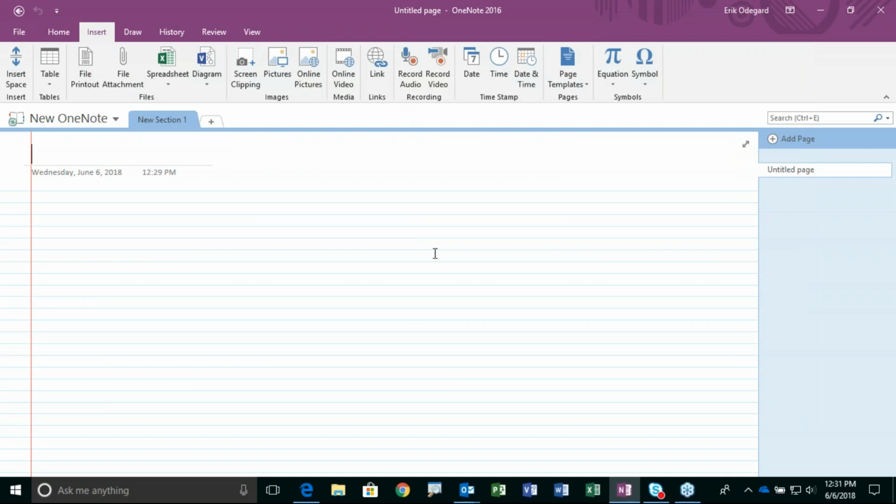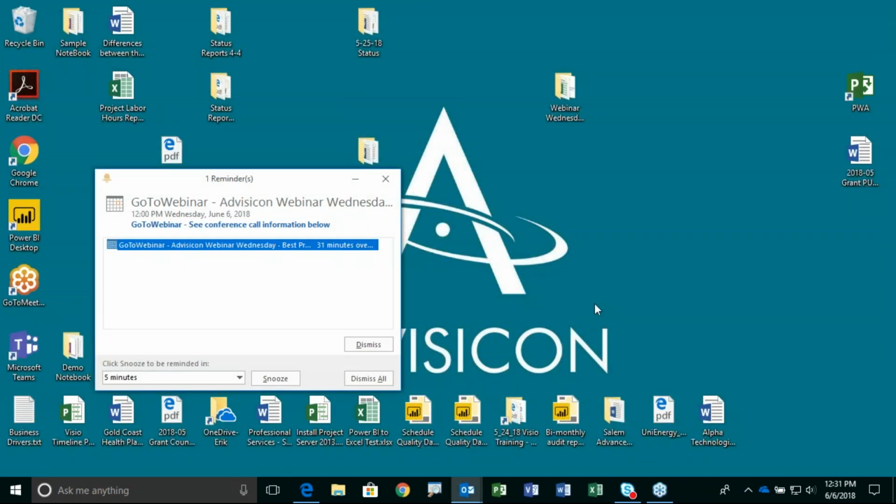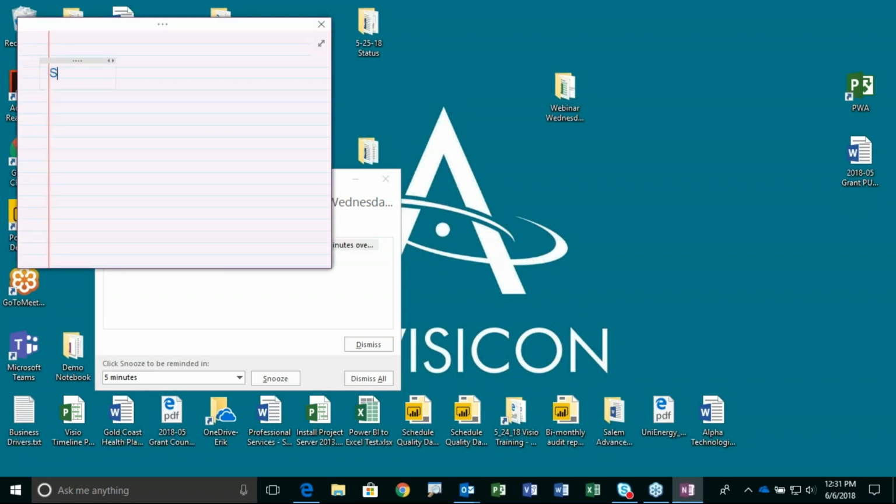Oh, and if we do have time for one more, there's one more thing I wanted to show people, and that's how to take notes in OneNote without even opening it. Sure, you can go right ahead. Okay, so let me close OneNote. And this is a cool feature. You hit the Windows key plus the N key, and you'll see a little window pop up. And I'm just going to type in sample notes without OneNote being open. I'm going to close this.